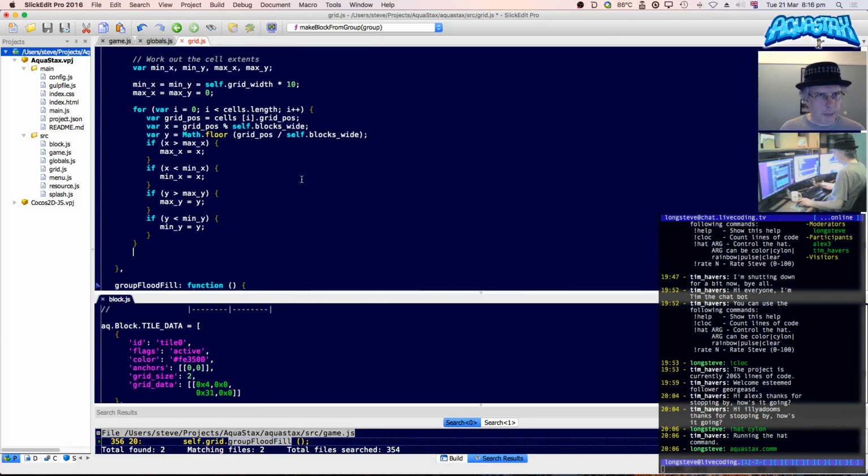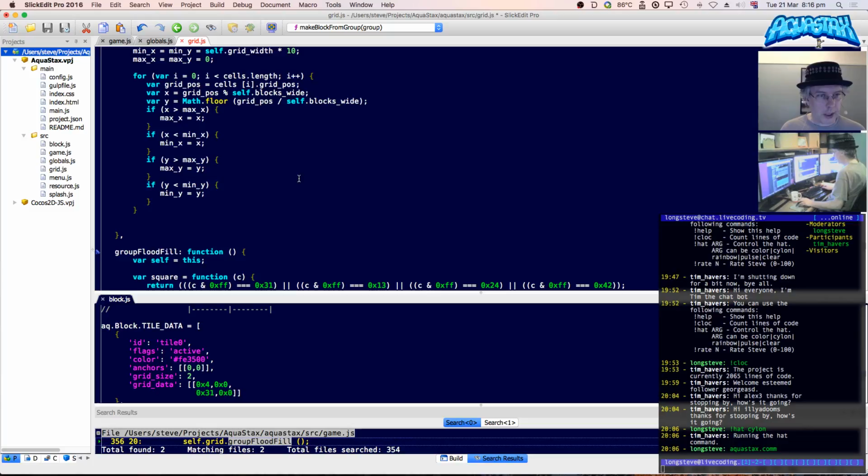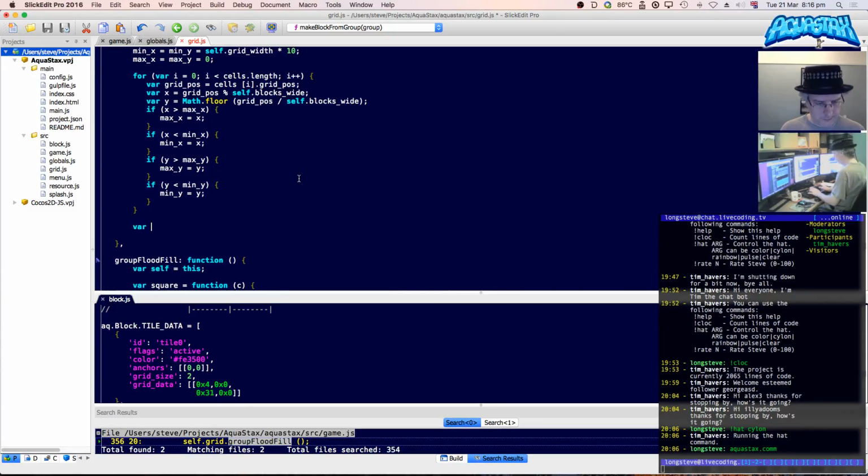So we want the maximum one of those. So let's do var width equals max x minus min x, and height is going to be equal to max y minus min y, and then what have I called it? Grid size.